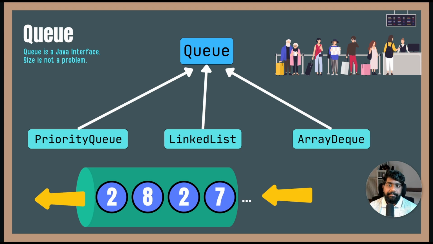The third Java interface that we are going to learn is the queue interface. Just like the list and set, the queue interface also extends from the collection interface. You can visualize the principle behind a queue basically just like inserting elements into a pipeline from one end, and you are reading those elements that are inserted into that queue from the other side of the pipeline. So you can understand the first element that has been inserted to that pipeline will be the first element that you are going to read from the other end. So this is the main principle behind the queue interface in Java.